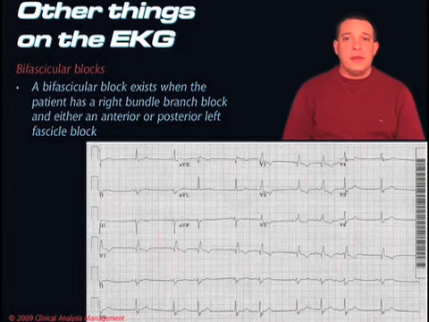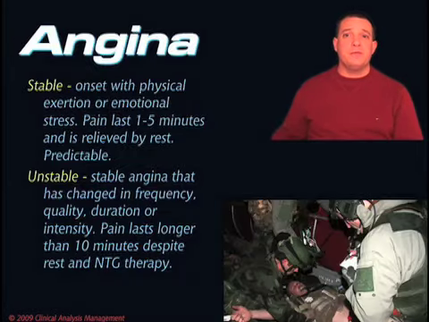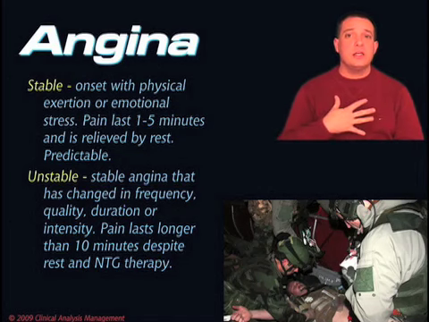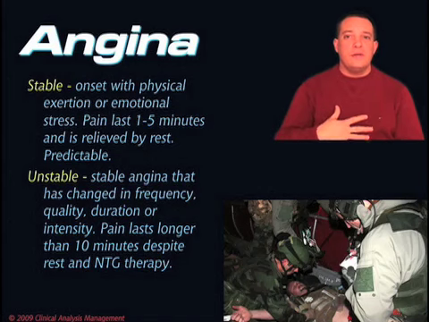Okay. Now let's talk about angina for just a few minutes. When we talk about angina, remember that angina is broken down into a couple of different types. The first type that we've already talked about is stable angina. Remember, stable angina by definition is very, very predictable. It's the patient who has sudden onset chest pain when they do certain things. They know exactly what triggers it, and they also know that if they do certain things, that makes the angina go away.